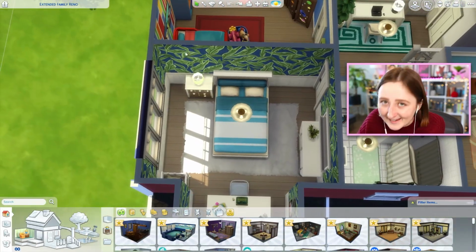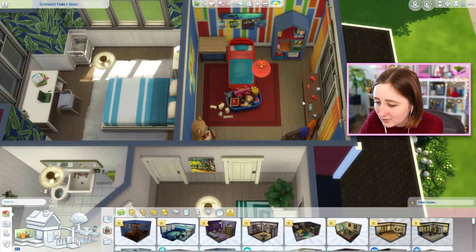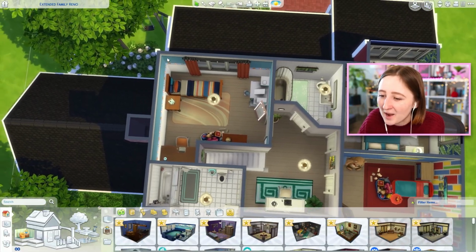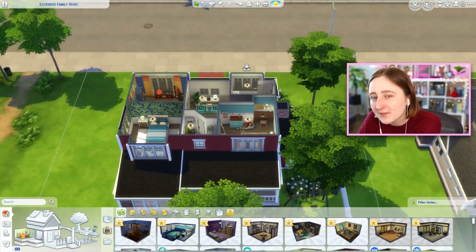The sister, the aunt, lives here, and then her son has his own toddler bedroom in the room next door. And this kid swapped rooms to his mom's old room, but now he has his own big bedroom. And just all in all, I think the house is a little bit more fitting for their family.